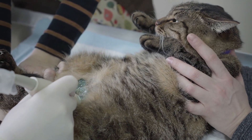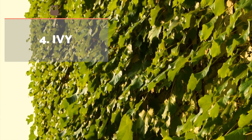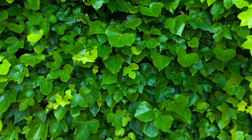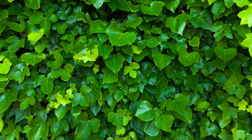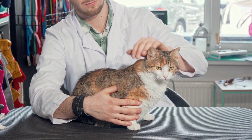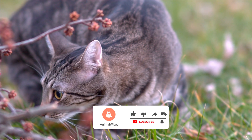Ivy. All parts of this plant are poisonous, with their fruit being especially dangerous. It causes gastrointestinal disorders such as diarrhea and vomiting, as well as spasms and increased heart rate. Additionally, mere contact with the skin develops dermatitis and rashes in our cat. In the most serious cases where the plant is consumed, it can be fatal.